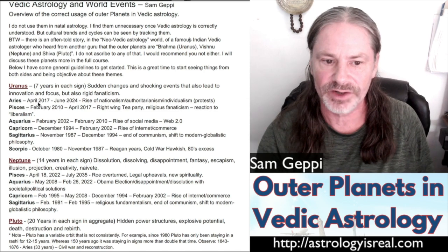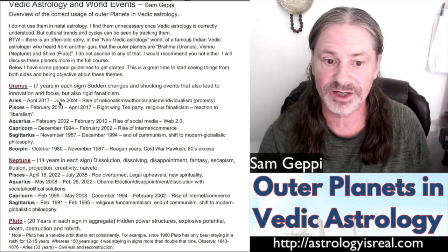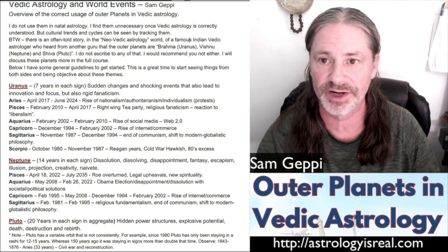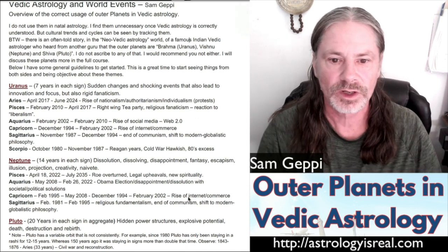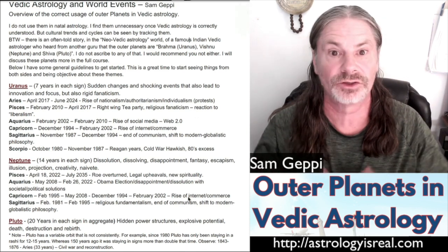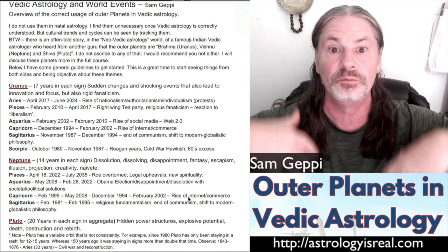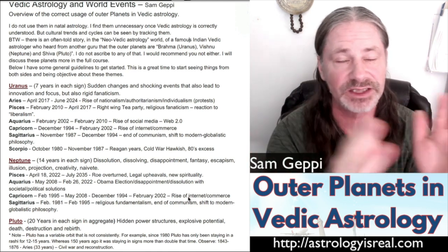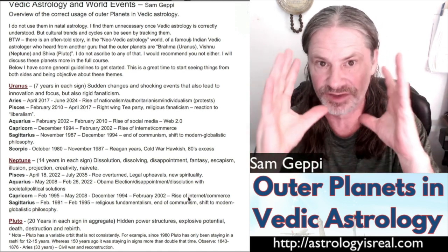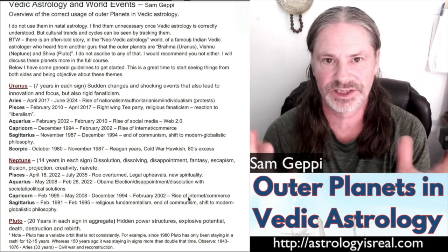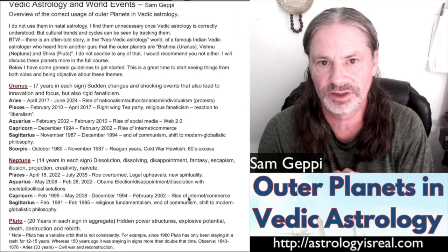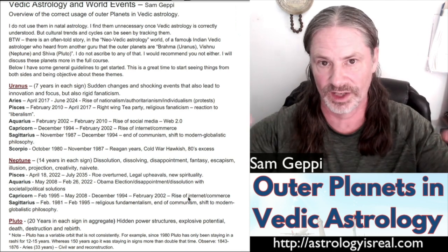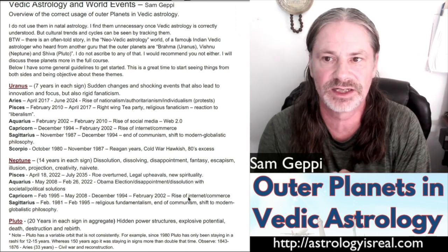So Uranus went into Aries in April 2017, and it'll be there until June 2024. We see this as the rise of nationalism, authoritarianism, individualism. In many ways, that includes protests, Black Lives Matter, Me Too protests. Again, when I said to really start trying to see things from both sides and be objective, this is what I mean. From one side, let's use politics. And by the way, I apologize in advance, I live in the USA. I see a lot through the lens of USA politics, and also in its context in regard to the whole world.